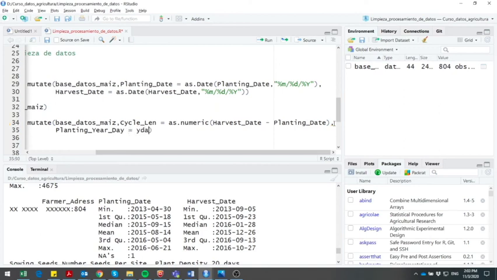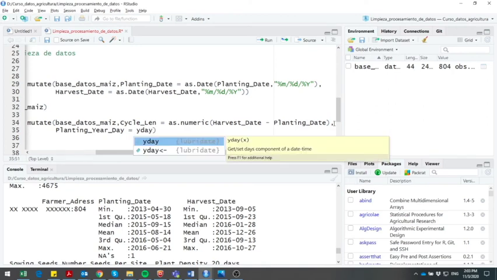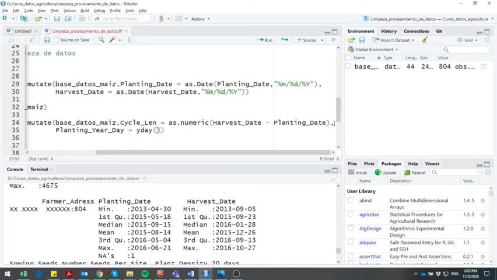And in this case, I'm going to use this function. It's called yday to calculate the day of the year when the plantation took place. So in this case it will be planting date.